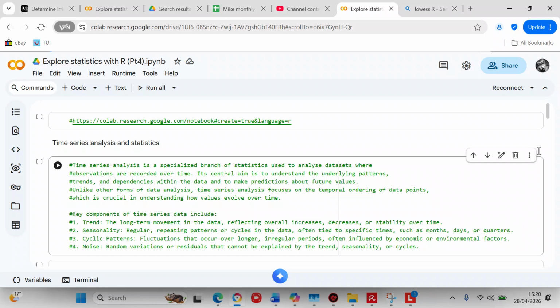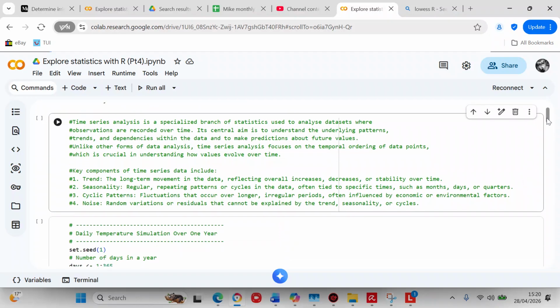It is Crystal here, and in this particular video, what we're going to be talking about is time series analysis and time series forecasting in R. This is the second time that I have made this video because the first time I had some difficulties with my screen recorder, and then when I tried to run the program, it wouldn't run, so I'm running it a second time.